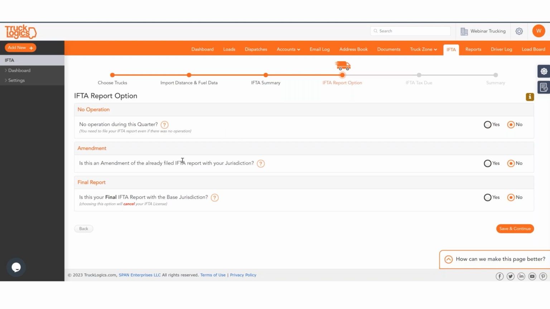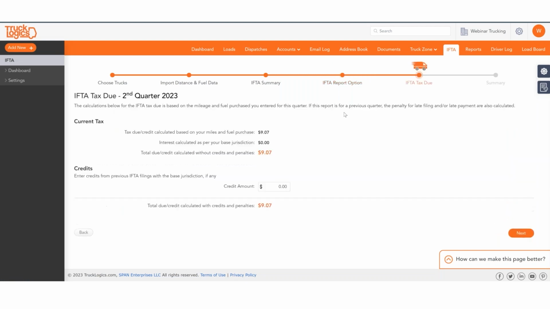If it was an amendment, you can select that, or if this is going to be your final report and you're shutting everything down, and you need to cancel your IFTA license, make sure you select this. Otherwise, they're still going to expect you to report anything that was not driven. They still want to see zeros and see all the numbers. And you'll notice that the tax amount has changed since we updated our numbers.